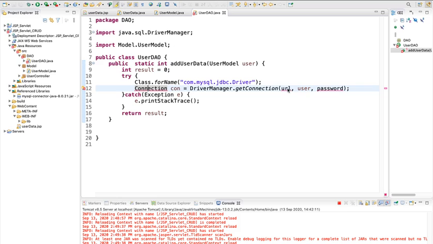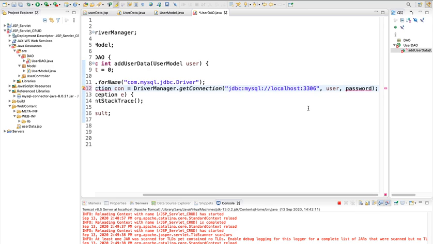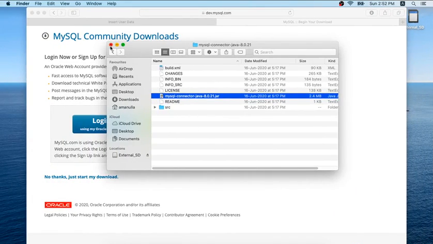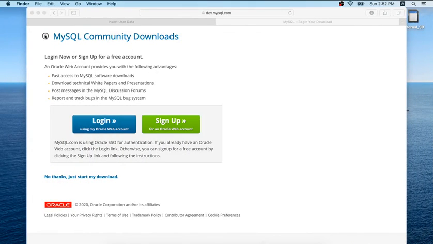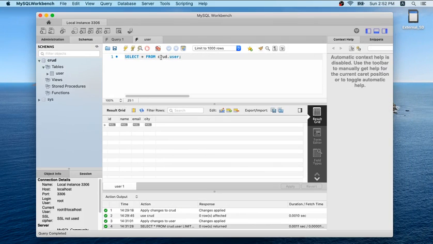Okay, now before that I have to pass the URL and all this data. So in URL you have to write the string jdbc, then colon mysql, then colon slash slash localhost colon port number, that is 3306, and then slash I have to write the schema name, that is CRUD. So what was our schema name? If you see here, my schema name is CRUD, right?